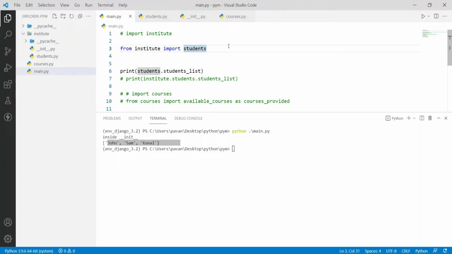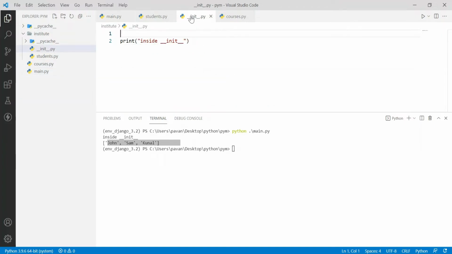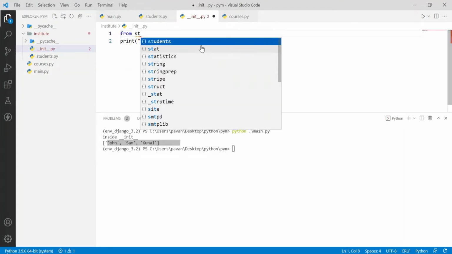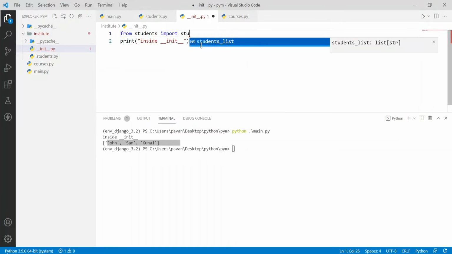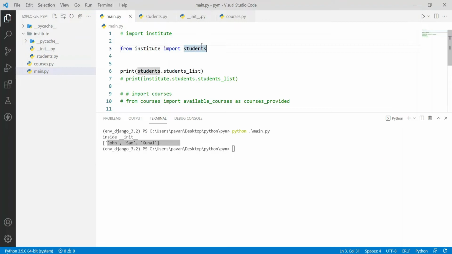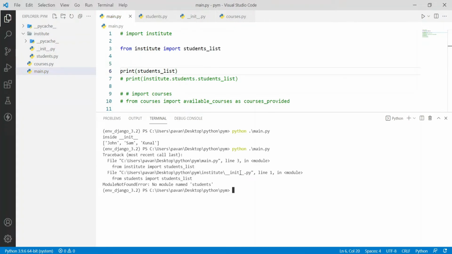Now you can also reduce this path. By going into the init.py file, you can initialize some values here. For example, you can write from students import student_list. Instead of importing students, I can just import student_list, because this is already initialized in the init.py file, so we will be able to retrieve it easily.